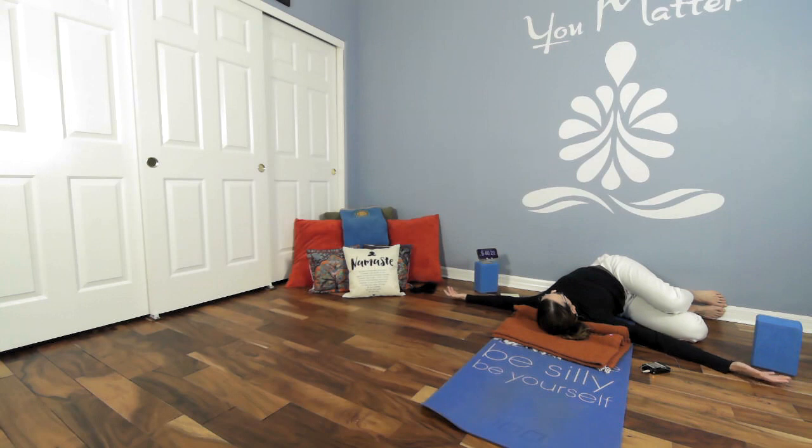Breathing in, we can feel that it is a little more difficult to breathe when we're twisting. That's information for you, nothing to panic about or worry about. It's just a little more shallow breath than we normally would take. Moving back to the mantra, so hum. Breathing in, so, and breathing out, hum.